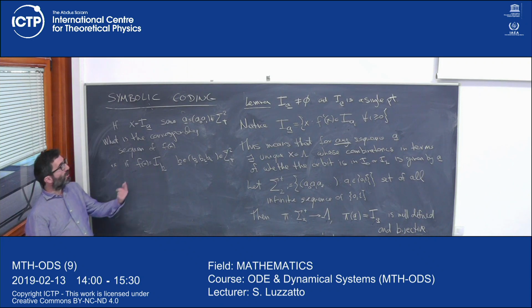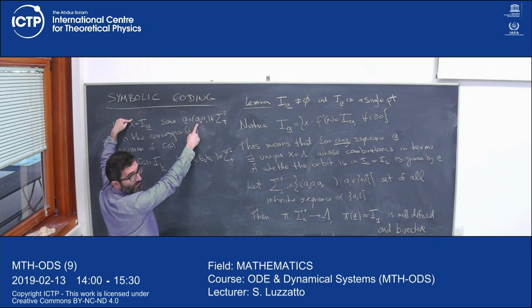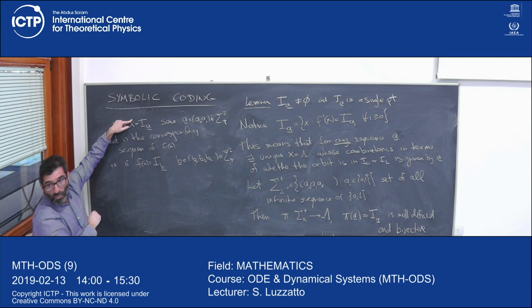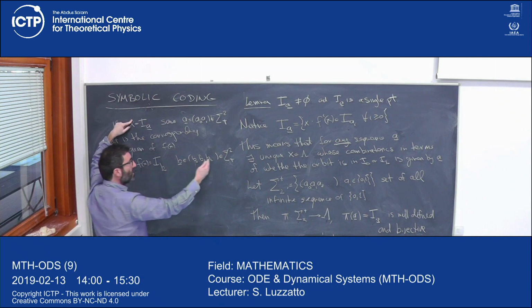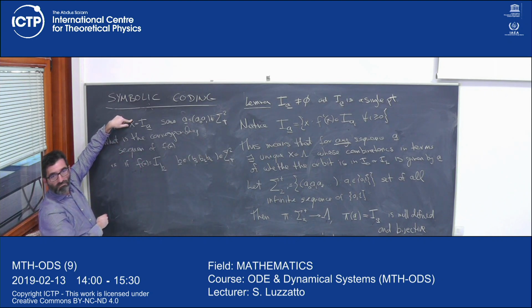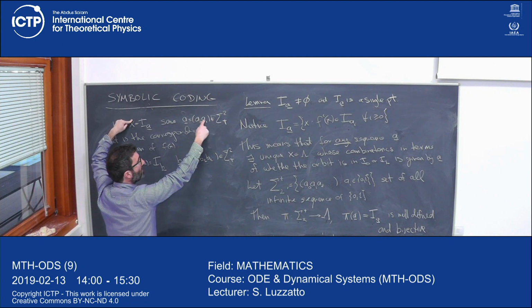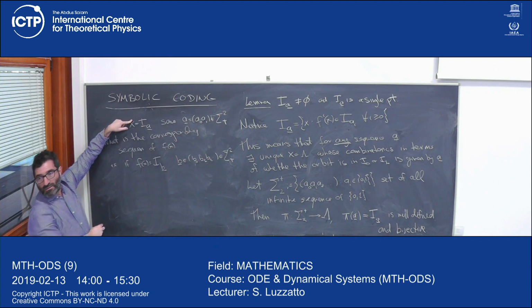In other words, what is the combinatorics of f of x? We know the combinatorics of x. Remember, this sequence tells us the combinatorics. It tells us that x is in IA0, f of x is in IA1, f squared of x is in IA2. So starting from A1, we're just starting with f of x. So this sequence in the future must be exactly the same as the sequence A. It's just that we're starting here instead of here, because we're starting with f of x, which we know is here, and then everything else follows.